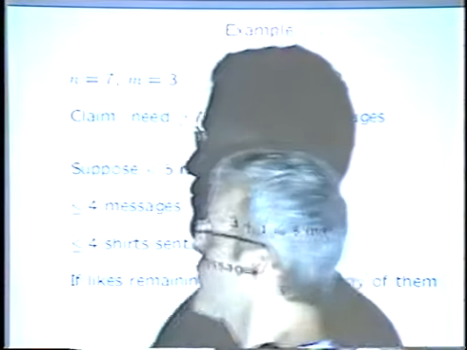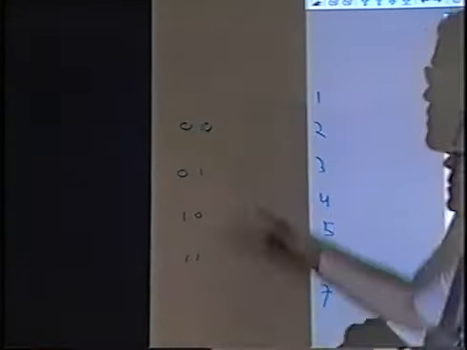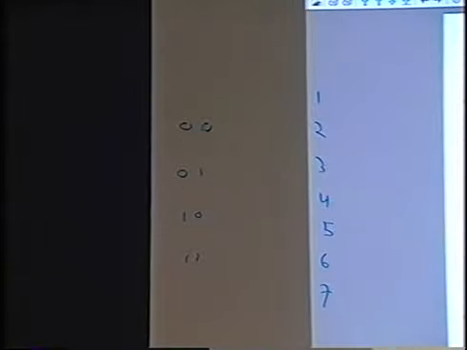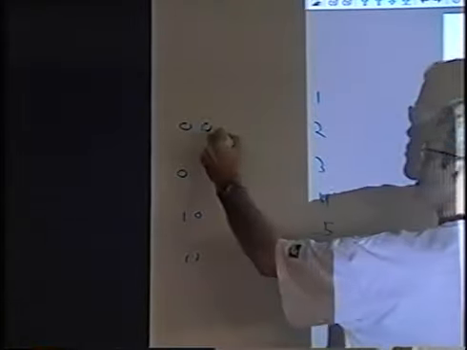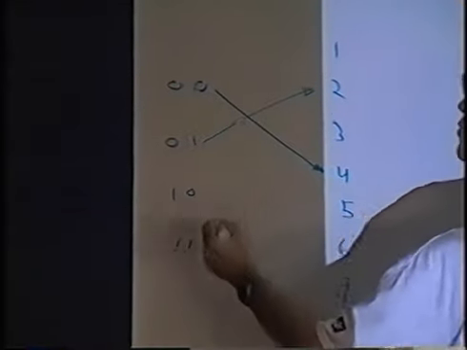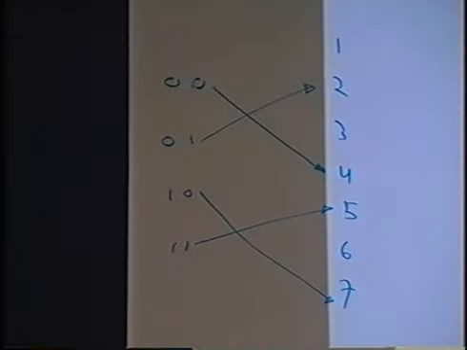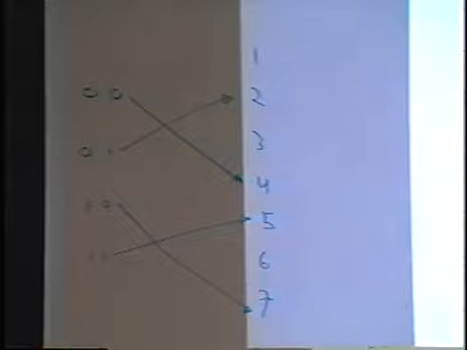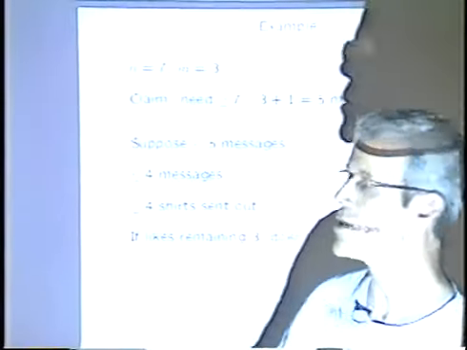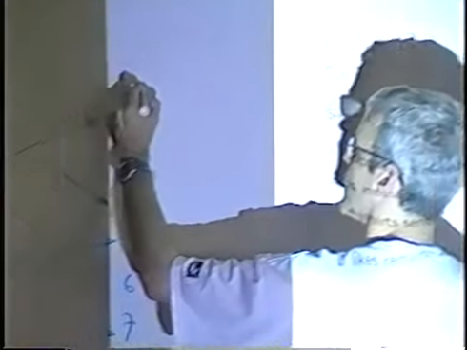Okay, so let's say you constructed a protocol that has 4 different messages, 0 0, 0 1, 1 0, 1 1. When you tell me 0 0, I'm going to send you some shirt. Let's say I send you this shirt. When you tell me 0 1, let's say I send you this shirt and this and so on. Now, you notice that there are 4 different messages. No matter what you send me, you'll get one of 4 different shirts, right? Now, what if you happen to like, remember, m is equal to 3, what if you happen to like these ones?